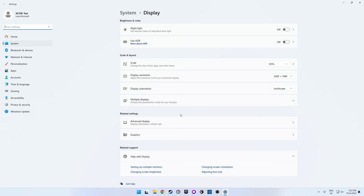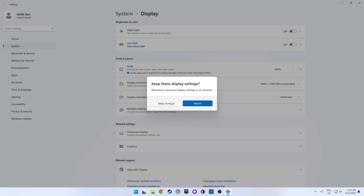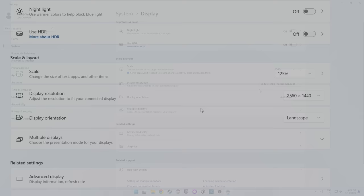After the display is hooked up correctly, we need to ensure the resolution and refresh rate are set correctly to their maximum capabilities, otherwise you aren't getting what you've paid for. The easiest way to change resolution is in the Windows Settings menu under System > Display. Underneath Scale and Layout, you'll see the Display Resolution option. You'll want to set this to the resolution of the monitor you just bought.